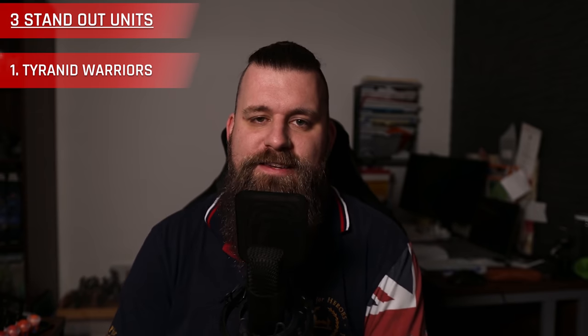Next big standout unit for me, probably my favourite unit in the Tyranid Codex, so there might be a little bit of bias here, but that's Zoanthropes. Now, Zoanthropes did have a minor nerf. They no longer have 3 up invulnerable saves. Not to be confused, of course, with the Neurothrope, who is the HQ choice, who does still have a 3 up invulnerable save, but Zoanthropes just have a 4 plus invulnerable save. However, they have also gone up to toughness 5, and they've increased to 4 wounds.